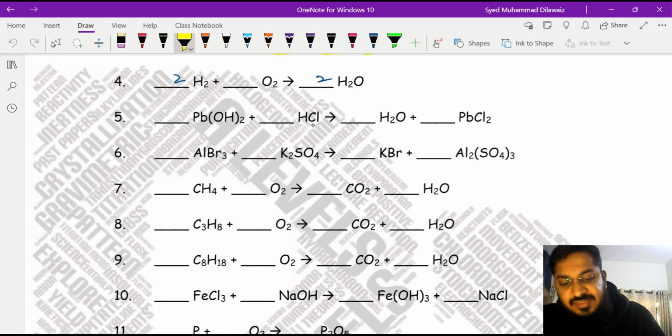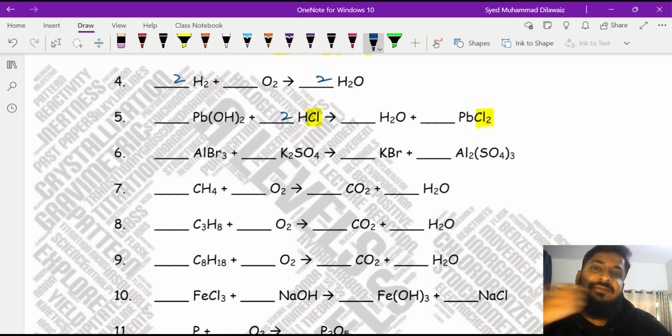Cl को check करें. Cl the compound is Cl and that is containing only one Cl. Look on the right, we are containing two Cl in the PbCl2. So somewhere back of the mind we can get this quantity. Here left side पर at least two Cls होने चाहिए. Just to get them two on the left, we need to put two beside that Cl. अब अगर आप गौर करो तो आपने जो टू लिखा है ये टू एच के साथ भी है और सी एल के साथ भी है, राइट.